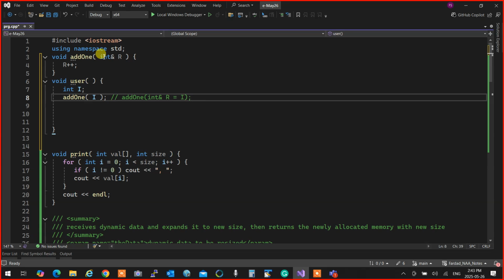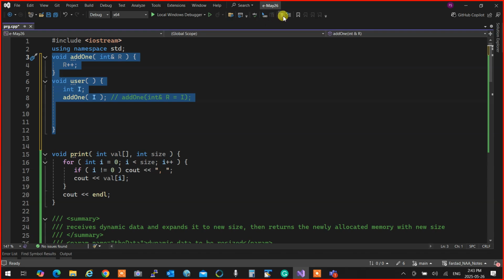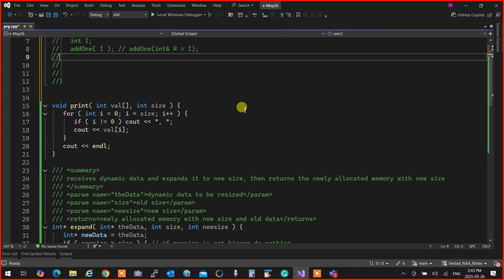This r is not a new integer, it's an integer that belongs to main. That's the concept of references. If that is the case, I can do the exact same thing to that function of mine. So, to make the function simpler, this is what I'm going to do.